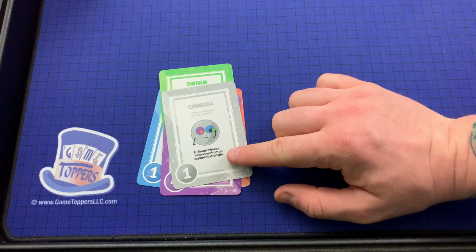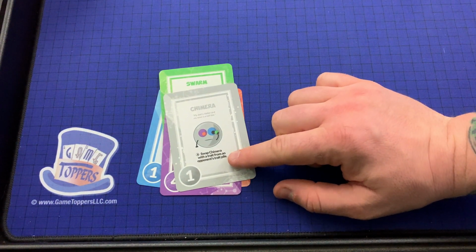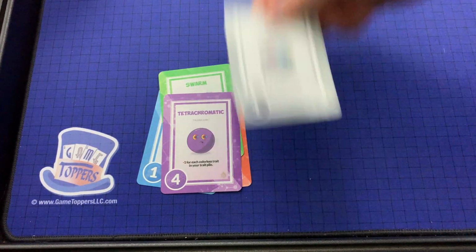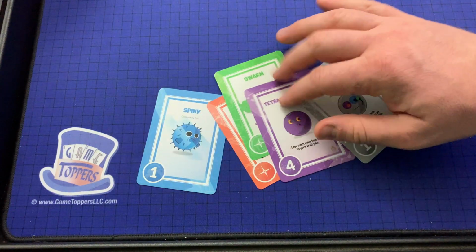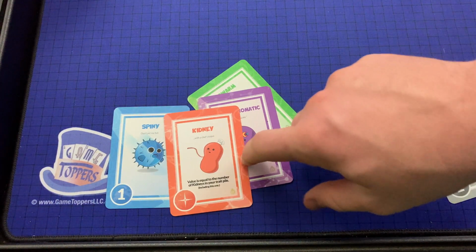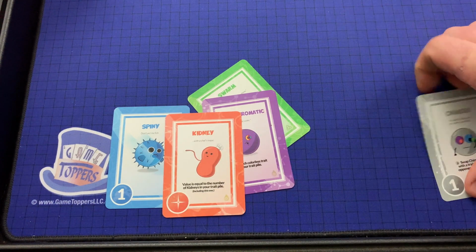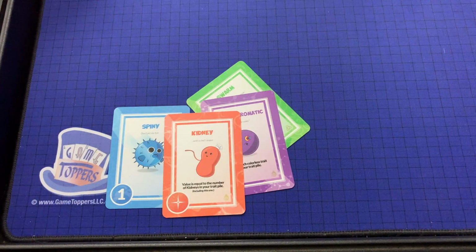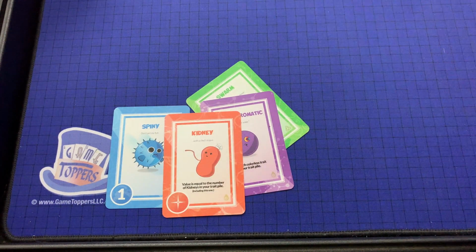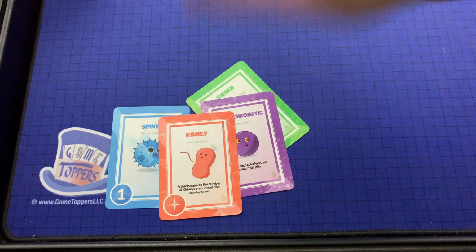But this one says swap Chimera with a trait from an opponent's trait pile. All right, so you play it into your trait pile, but then immediately swap it out for something else that you want. For instance, if you had kidney in your trait pile and you saw that an opponent played kidney into their trait pile, well, now you play Chimera and you steal their kidney and put it in your trait pile, and boom, just like that, your kidney is now worth 2, as well as the other kidney that just came in.